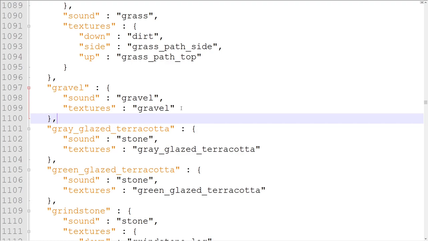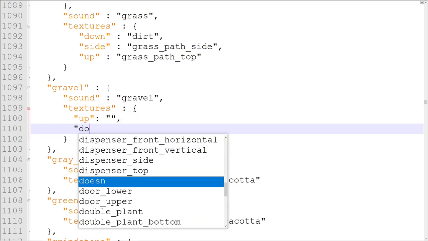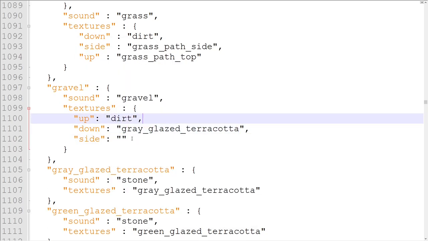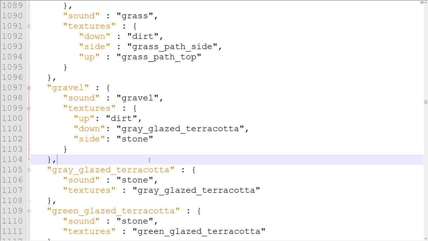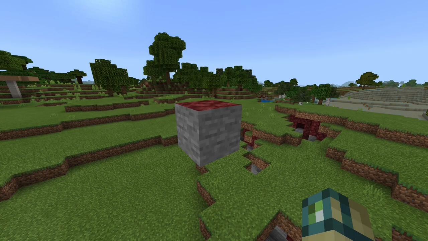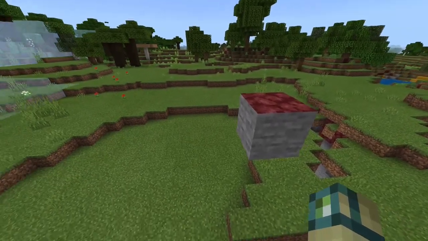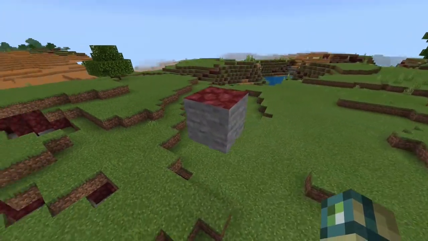To give the top, bottom, and sides different textures, you should define textures by an object containing up, down, and side properties. Each property in the object can be defined by a different atlas tile, which will be specific to that side of the block. The up, down, and side object will let the bottom and top of the block use unique textures, but all 4 sides of the block will still use the same texture.